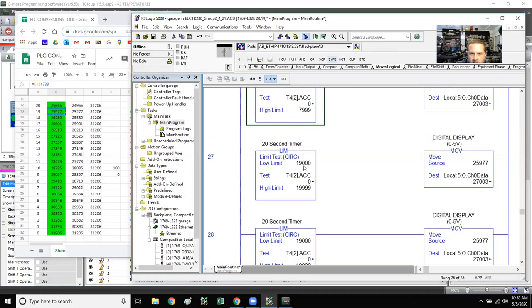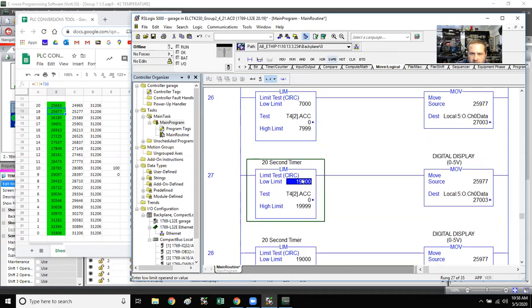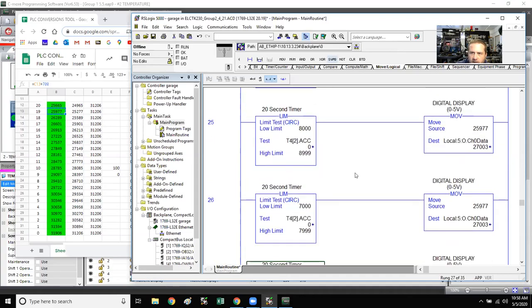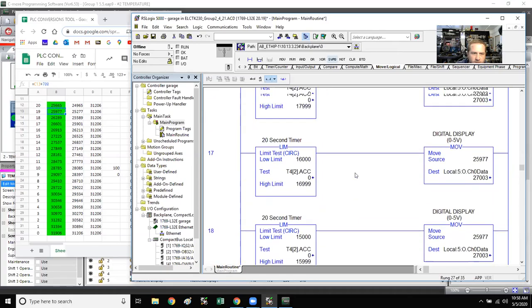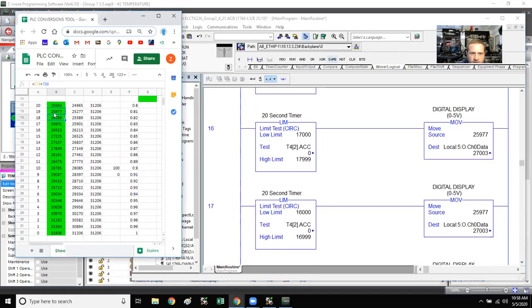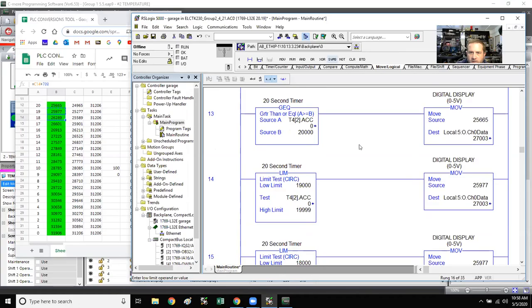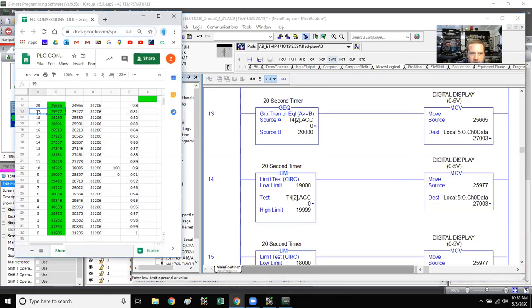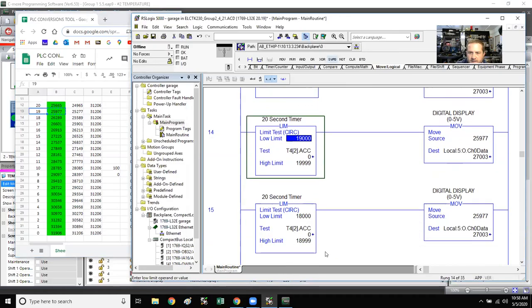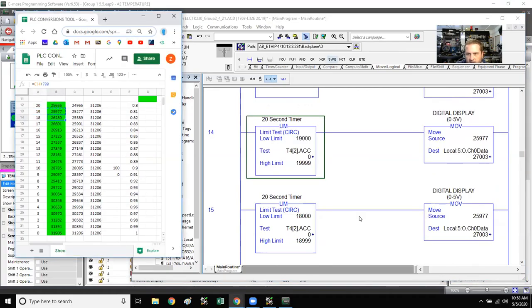So what we need to do is go through this. This would be 6,000 to 6,099.99 until we get to 0, right? And then on this right side are just going to be these numbers in green. Does that make sense? So basically what we're telling it is from 19 to 999, we want to move the 19 number, 25,997 over to there. At 18 seconds, we want to move 26,289 over to there.